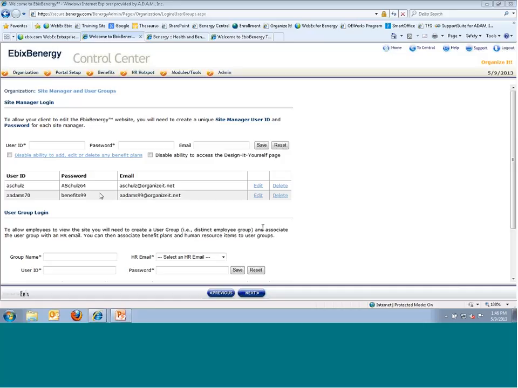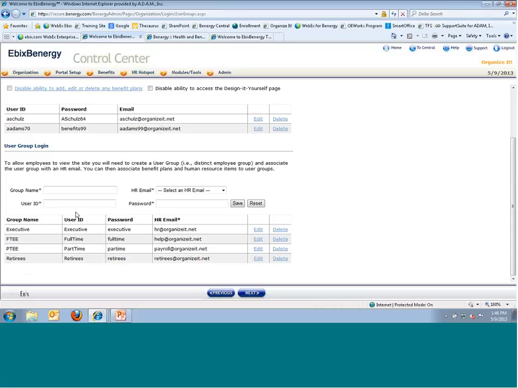What is the importance of the user groups? Why is it worthwhile to add multiple user groups? And there's several of them. We've not talked about all of them at this point, but does anybody want to take a stab at that? A value that adding user groups does? Exactly. It helps, it has correct information on the portal, and it also routes the emails to the appropriate HR resource. That's exactly correct. Thank you so much. All right, well, I don't see any additional questions, so I'm going to keep moving.